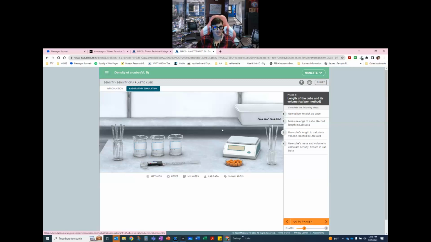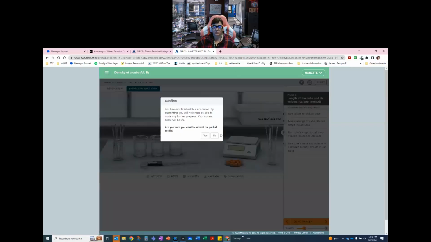Now, you need to do the density portion, so this experiment. And again, you have as many tries as you want if you need to do it again. If you run into something that you cannot figure out that's giving you issues, talk to me about it. I'll see what I can figure out. And it may be one of those things where you and I need to sit down and do it together. And that's okay if that's what happens. After you've done this portion of it, because I'm going to go ahead and submit this for partial credit.